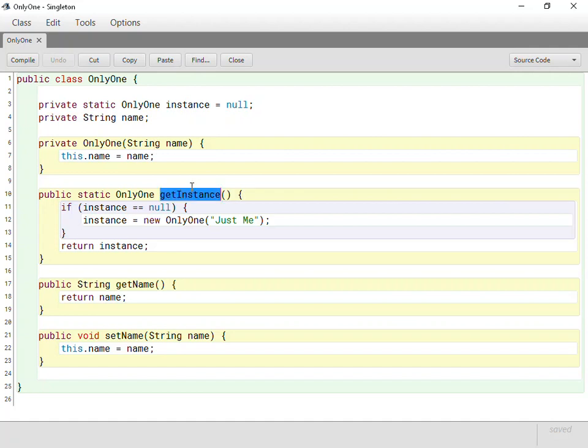Then you make a method like getInstance, and it's going to be static. Again, because it's accessing the static, this can be static. It could not access anything that is instance specific, but it can certainly access the static, which is all it needs to do. And it says, hey, if I've not created one yet, then create it. One way or another, return that. So subsequent callers will still get a reference to the same object in memory that was created here. Everybody gets the same one. And then you just go on with whatever else you need to do.